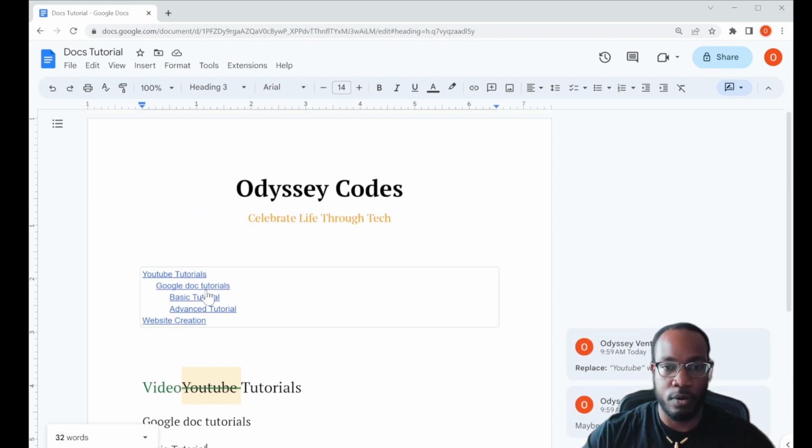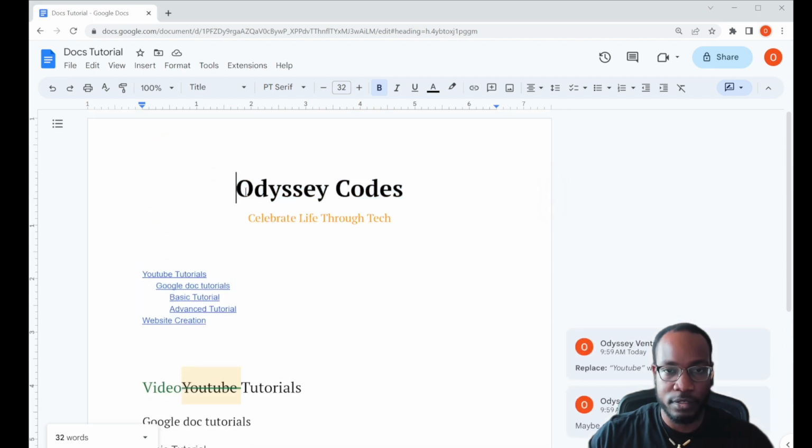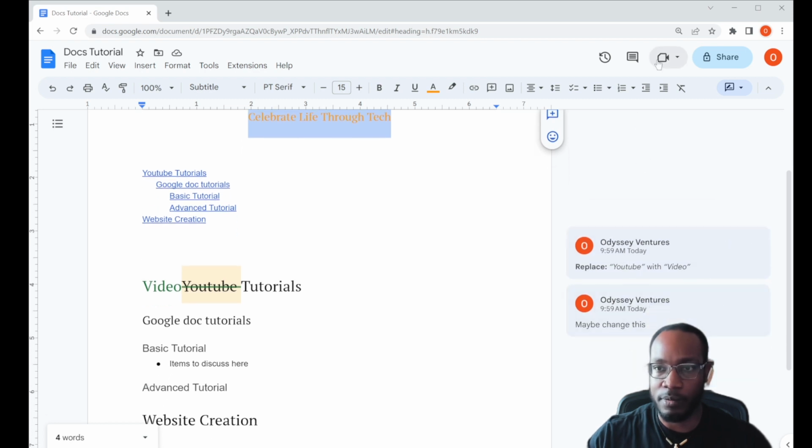Now, as a summary, what we've done in this video is we've gone through a basic introduction of how to use Google Docs. We've created a title with subheadings and other multiple headings. We've formatted the text by choosing the font, changing the color, and also the size. We've created a table of contents or an index, depending on how you want to think about it. We've created a table of contents that will be able to help us navigate through this document. And we've gone through the beginning of the collaborative features for this. For example, the ability to even call folks or make comments.